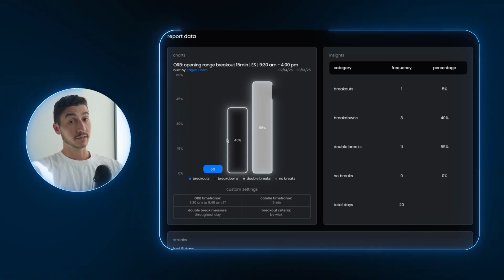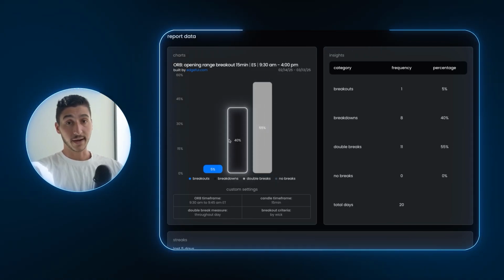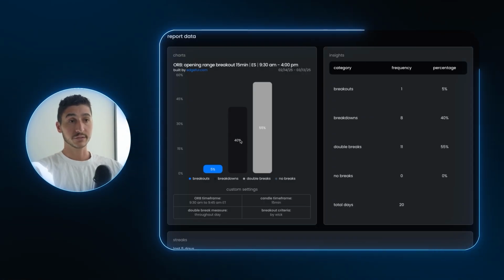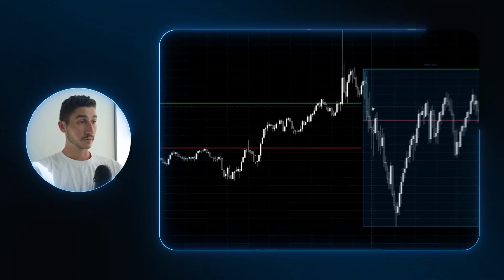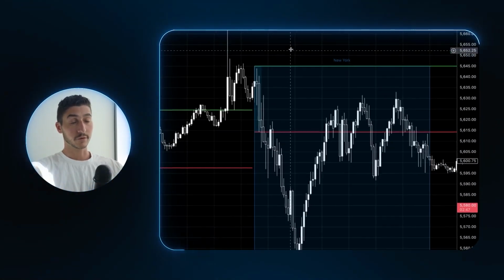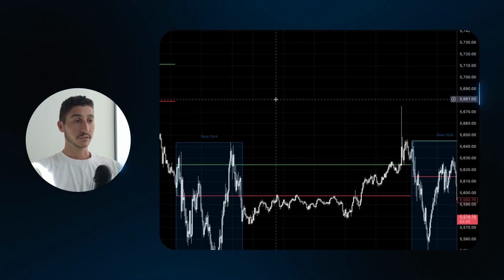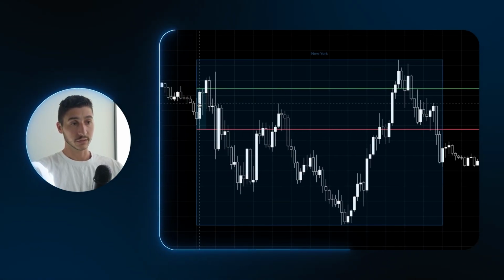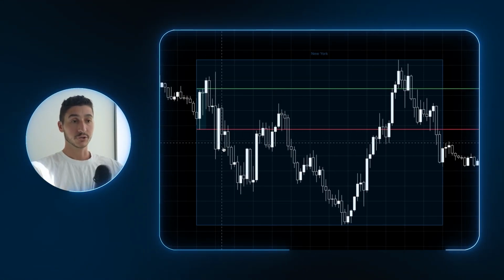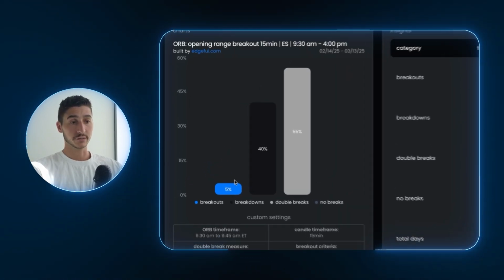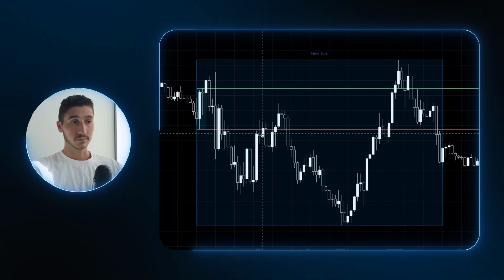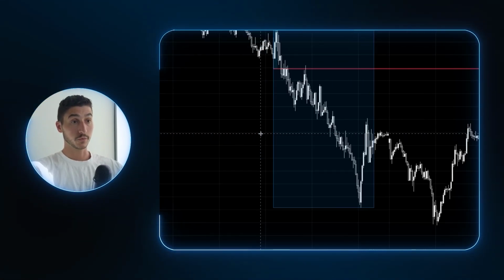Now, if price breaks out to the bottom side, this is not as valid. The reason for that is that there have been a lot of breakdown days in the last month. Like here, for example, you don't want to expect a reversal to the top side. So the way that I would interpret this is: break out to the top side, get short expecting a double break, because not only are the breakouts the least probable, but the double breaks are the most probable. So that's kind of like a 2-for-1 here.